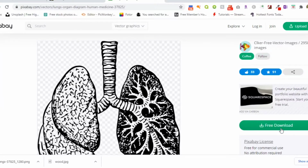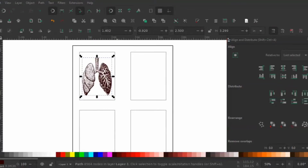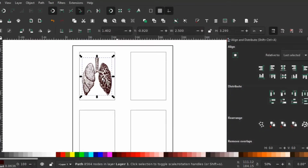I'm not going to download it again because I already have this like 3 times on my computer from my other photo editing things I was doing then. Okay, so I'm not going to redo this again. So it's already on my computer and it's already saved. So now back to this. When it's saved, all I did, I just brought it in here and I reduced the size of the image.